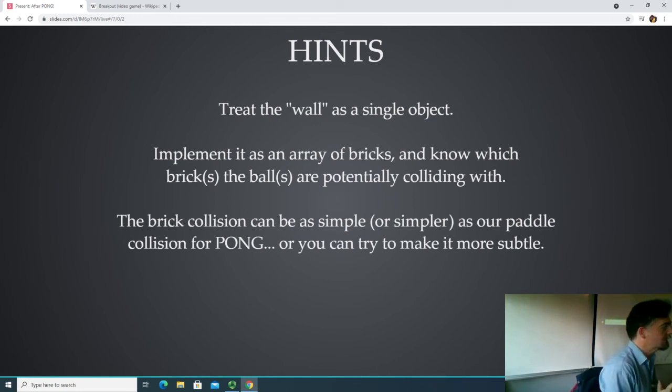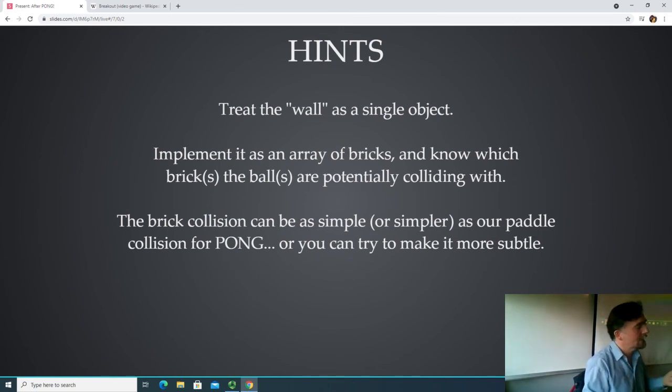Also, the brick collision doesn't have to be great. It can be like the primitive one that we saw in the video that I showed you, i.e. it's okay to treat the ball as if it's just a point and do simple point-rectangle collision. That will be adequate for this, as in your minimum 50% version.